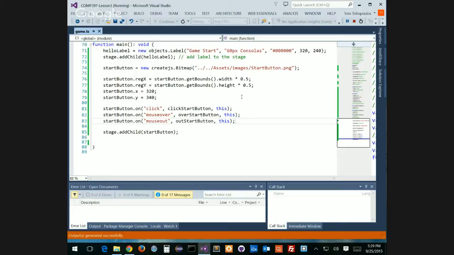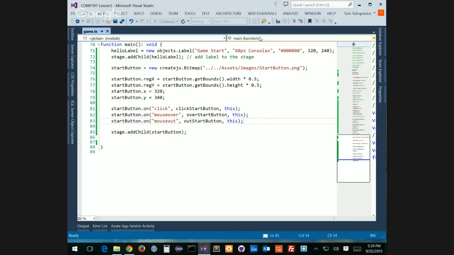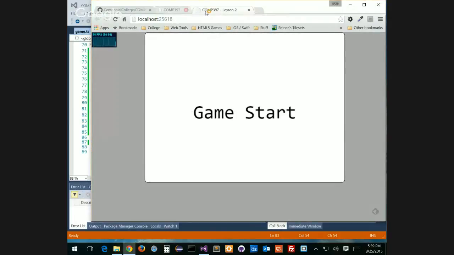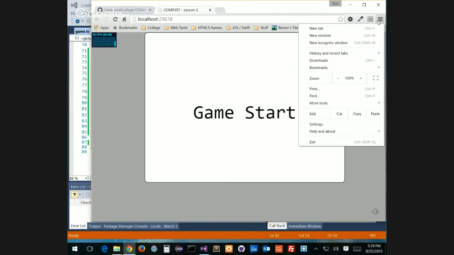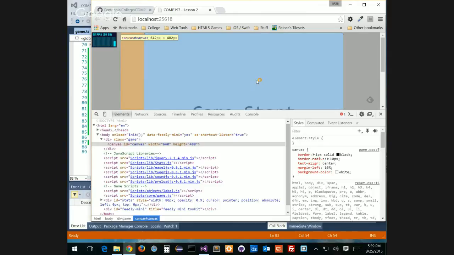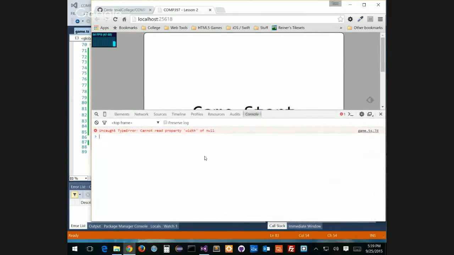Let's change the order a little bit and refresh, because I think sometimes you may see a difference. Sometimes. No, we don't. We're like, hey, where's our button? It went away, right? It was there for a second, and now she be gone. One thing to do is go to inspect element and click console. See what it says. It says, uncaught type error: cannot read property width of null, right?